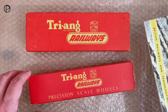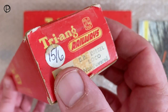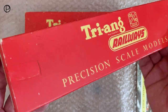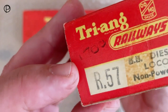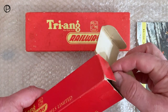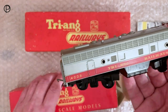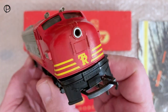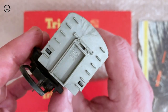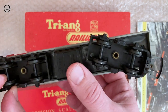We'll have a swift look at the models — here's the dummy unit first. Here's the box, it's seen better days, been repaired with tape, and it's got a price on it: R57 BB diesel loco, non-powered — fixed with some tape and a little bit of scribbling. The price is on the other end of the box. We'll carefully open that and slide out the model. This is the dummy unit — no motor bogie in here — but apart from that the body's identical, lovely condition. The box has definitely done its job.